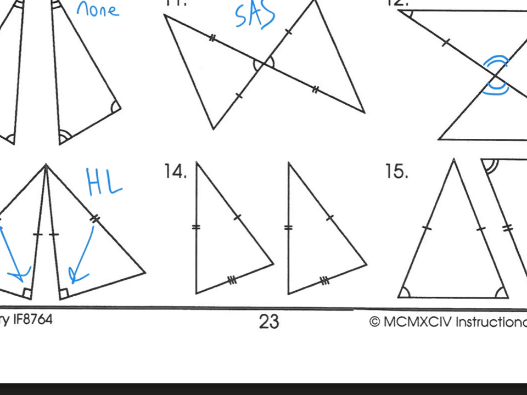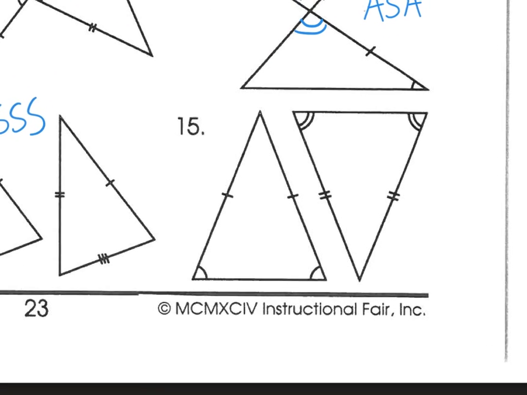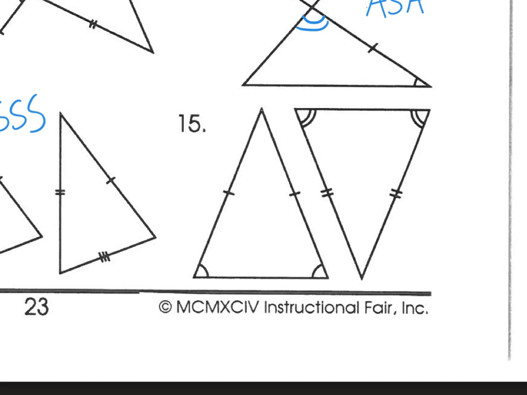Number 14 is a very clear side, side, side. I don't think we have to go over that one too much. The orientation is perfect. And then number 15, you have 2 isosceles triangles. You have the base angles are congruent, but there's a problem with this one. This one has 1 tick mark, so it matches up with this one, but in the other triangle, it doesn't correspond. These sides don't correspond with these sides, and these angles don't correspond with these angles. Since nothing actually corresponds between the 2 triangles, even if they correspond within their own triangles, there's nothing you can use to prove these 2 triangles are congruent to each other.